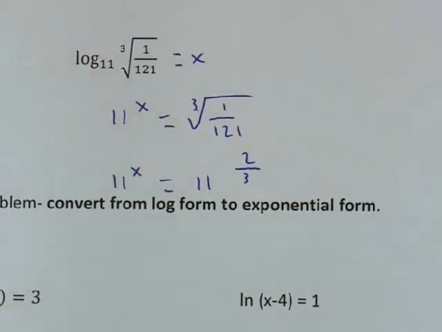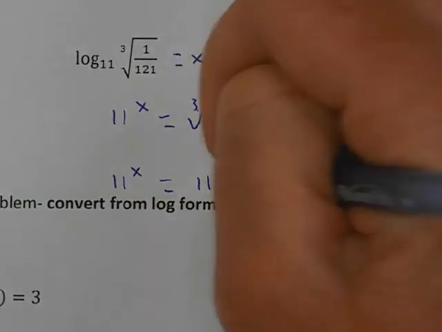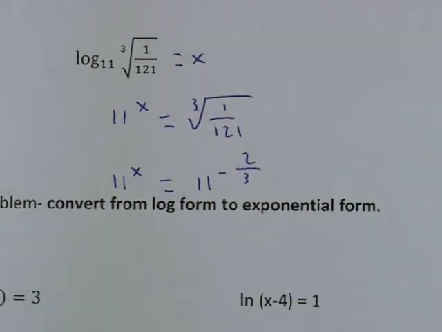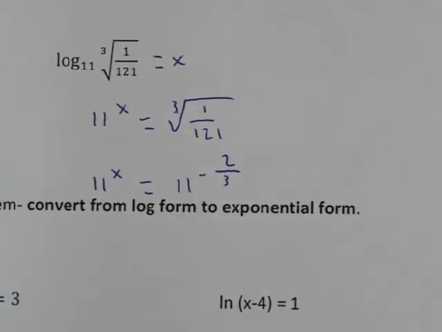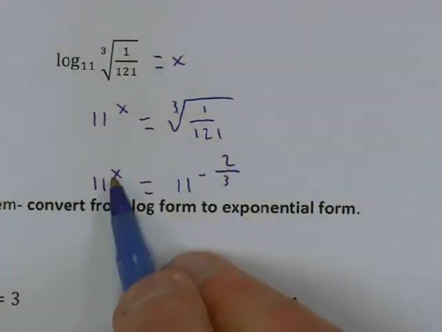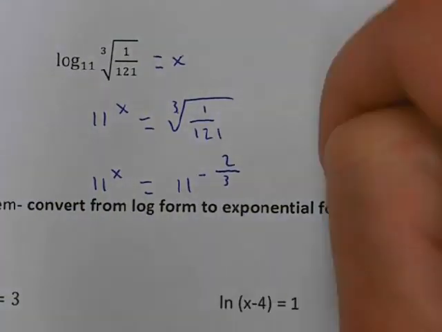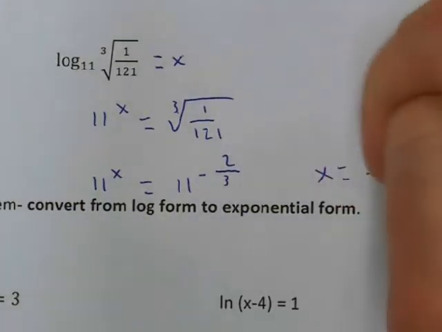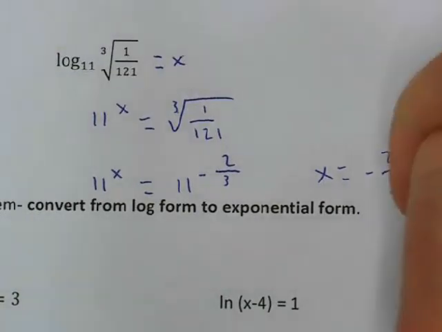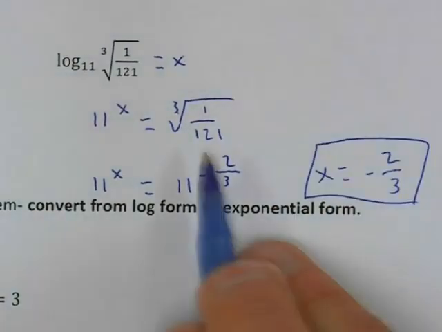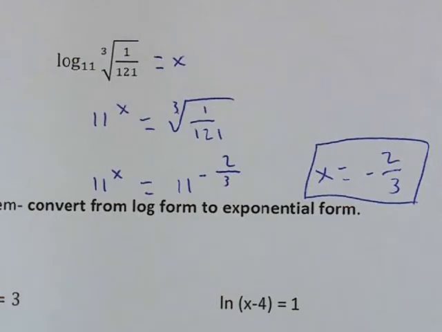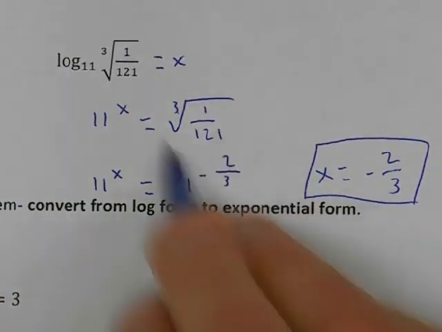How did we flip this and make it a fraction? Well, then I had to have a negative exponent. So then we get 11 to the x equals 11 to the negative 2/3 power. And then now that I have 11 to a power equals 11 to a power, well, then I know my exponents have to be the same. So then we get x equals negative 2/3. So not a lot of algebra to do here, but kind of a tricky one to write as 11 to a power. This big old mess here.